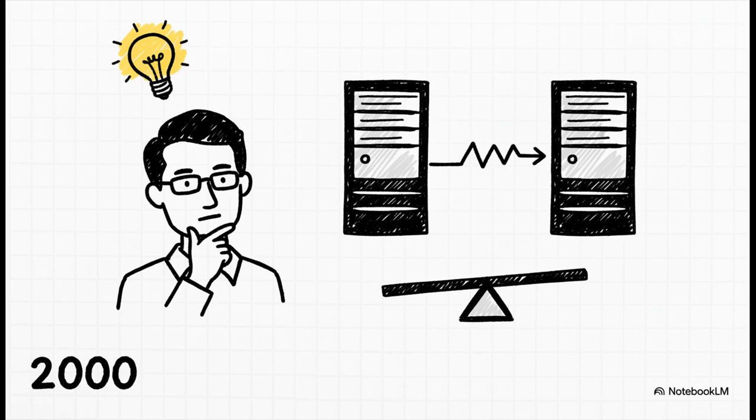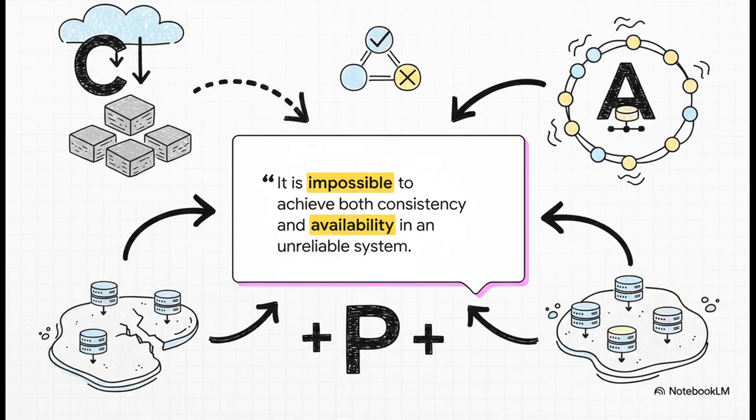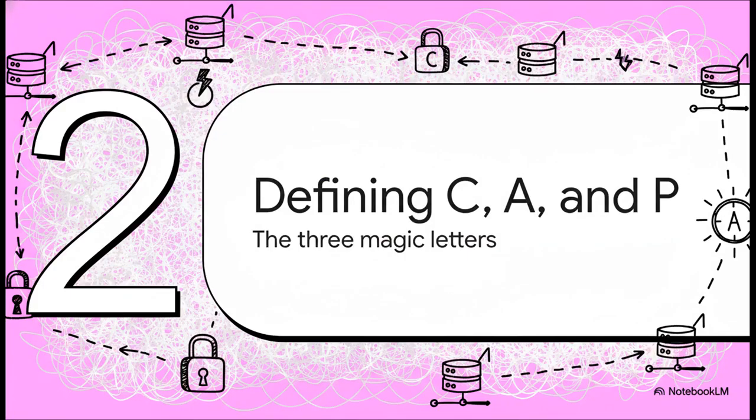He proposed that any distributed system, which is basically just any service that runs on more than one computer, has to make a trade-off. At its core, the CAP theorem is actually pretty simple. It says that any of these big systems can have three really desirable properties: consistency, availability, and partition tolerance. But, and this is the big but, you can only pick two. It's almost like a law of physics for the digital world. You just cannot build a system that guarantees all three at the same time. It's impossible.